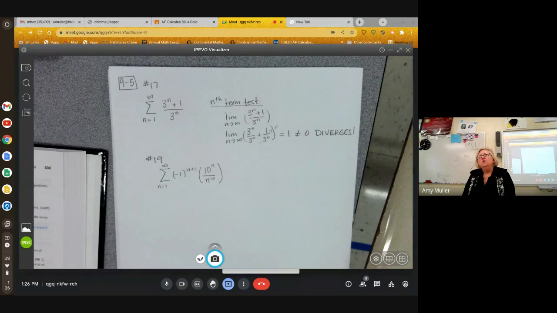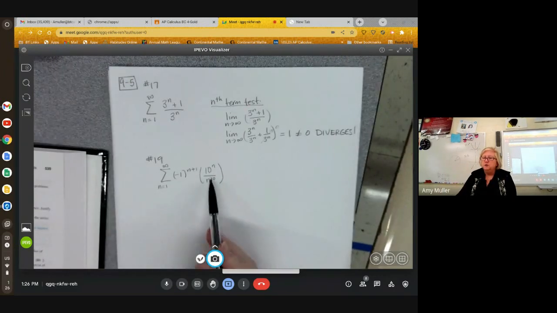Now, I know that we might know, right? When we did relative rates of growth, do we remember whether the 10 to the n one or the polynomial one wins, if you were going to do L'Hopital's rule in your head? I think the one on the top, yeah, because the derivative of an exponential never goes away, right? It would be ln of 10 times 10 to the n, then ln of 10 quantity squared times 10 to the n. That's never going away. But this polynomial is going to go to 0 eventually, right?